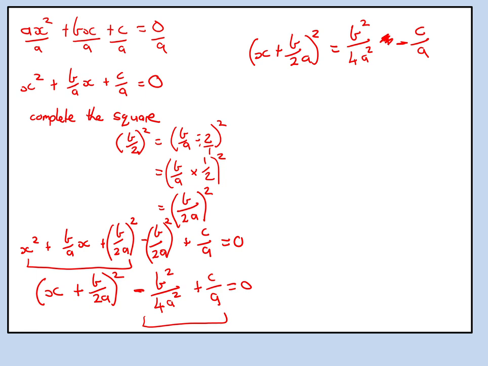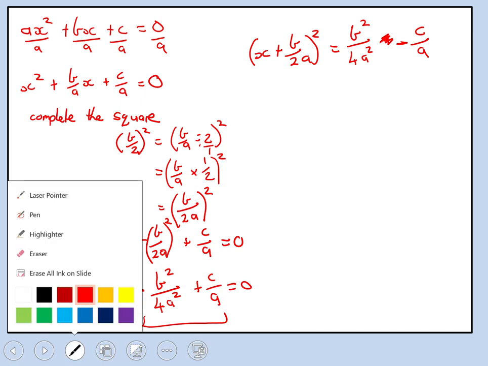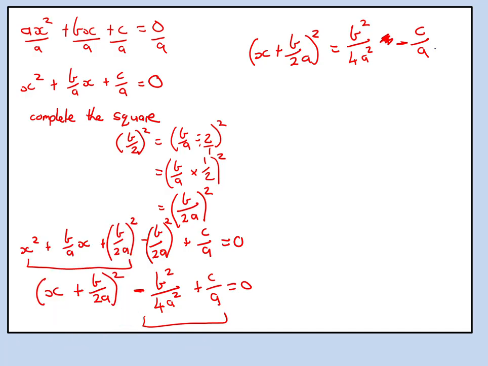The next step is I want them to be the same, which means to make them the same, I need to get the denominator to be the same on the right-hand side. So I need to times this side by 4a. It should already start to look like the quadratic formula now. Because the denominators will be the same, I can have one denominator. So that will be x plus b over 2a, squared. My denominator, of course, will be 4a squared. And then on the top, I've got b squared minus 4ac.